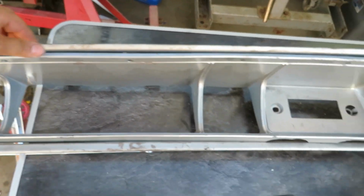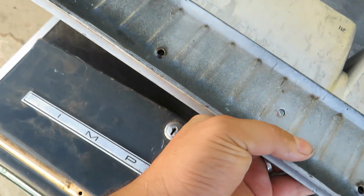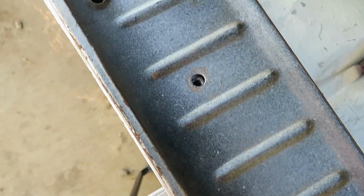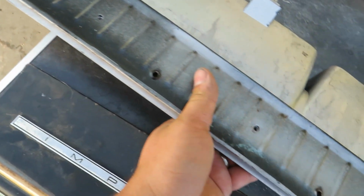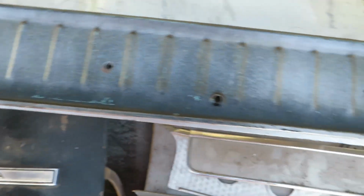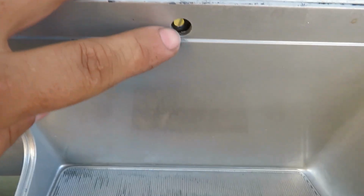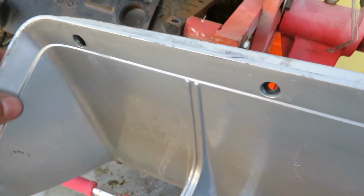Okay. So it goes through the outside, and then I'm done. Where's it at? See that? That hole lines up. That hole lines up. So it's got 1, 2, 3, 4, 5 screws that go onto that. And then this one goes all the way through and bolts onto the dash.